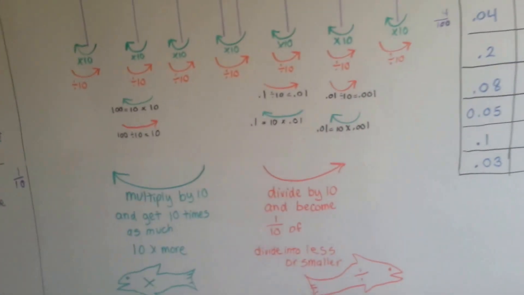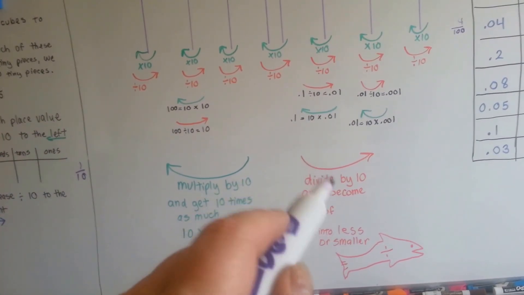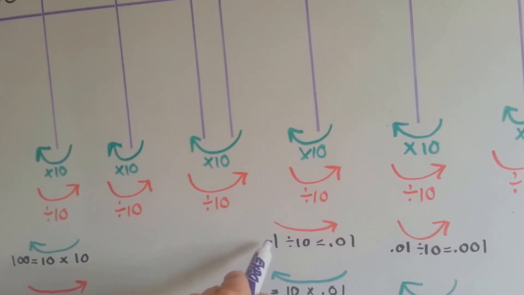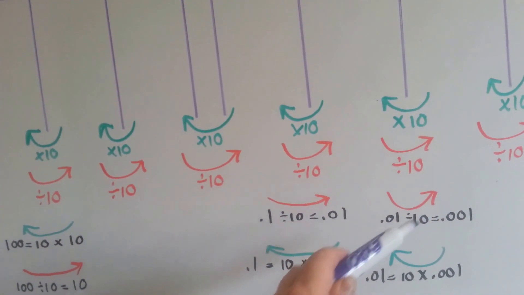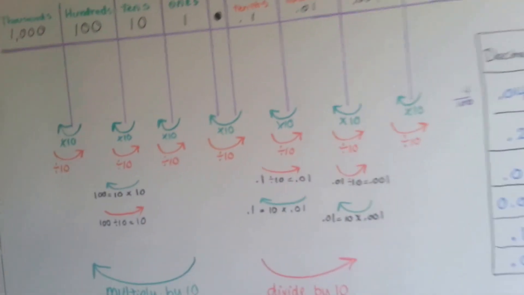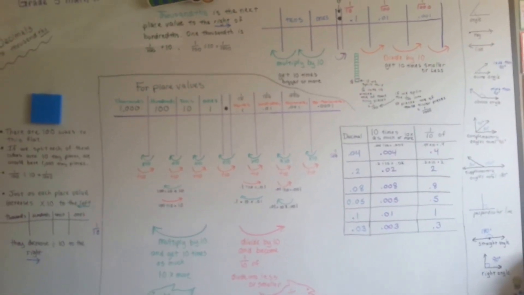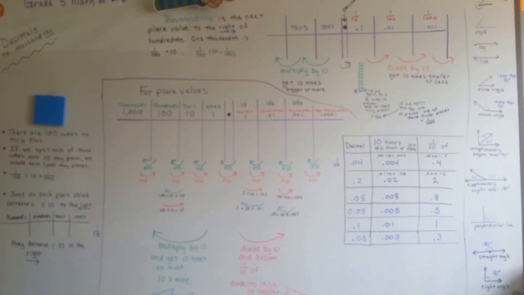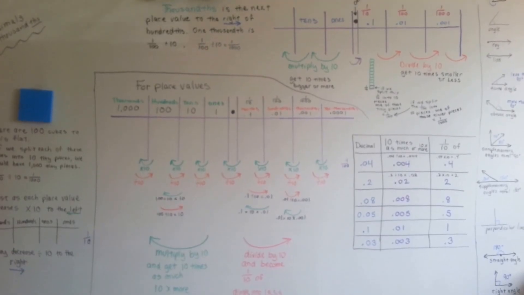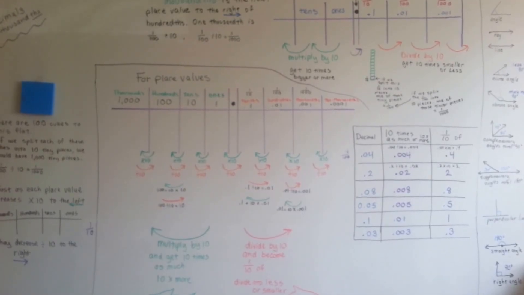So remember: if you want to get ten times as much, you multiply. If you want to find out what's ten times less or one-tenth of, we divide. If you're at one-tenth and you want to go to the next smaller place value, you divide by ten and get one one-hundredth. I know it can sound confusing, but we're going to talk about this a lot. By the end of this entire unit on decimals, you will completely understand. Just follow along the best you can — you can do this. So many millions of people have done it before you. I'll see you next video. Bye.